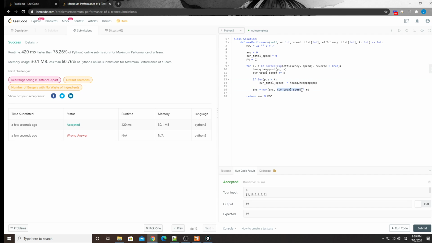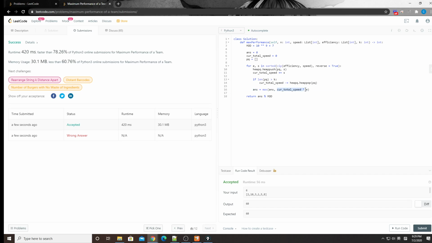So this is not a very accurate result, right? Because the current total speed and the current efficiency don't match each other, because the total speed was made of previous workers, while the efficiency is from the current worker, right?